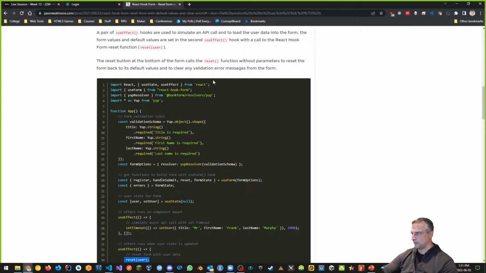So, okay, cool. And that validation schema basically helps us if there's a problem with our title, our first name, or our last name in this particular form. It says that they're required, number one. And so this is definitely something we can use, which is React Hook Form. Okay, so that's definitely a thing. That's one.